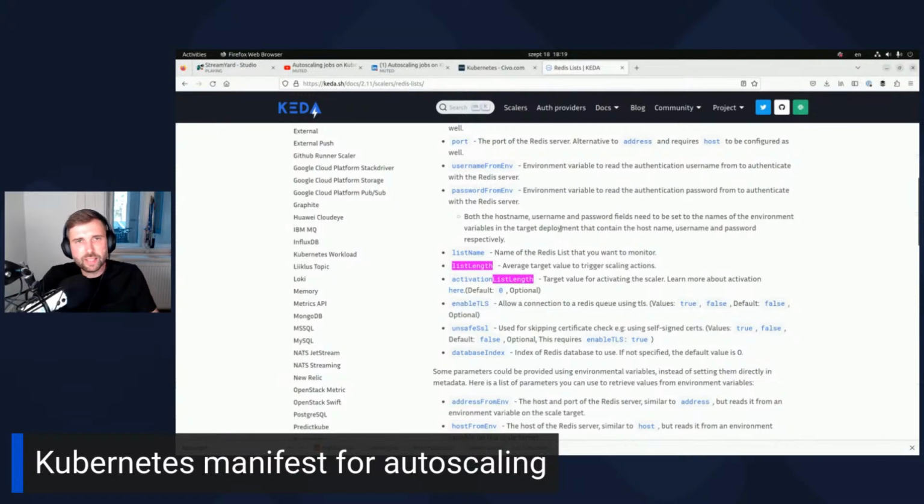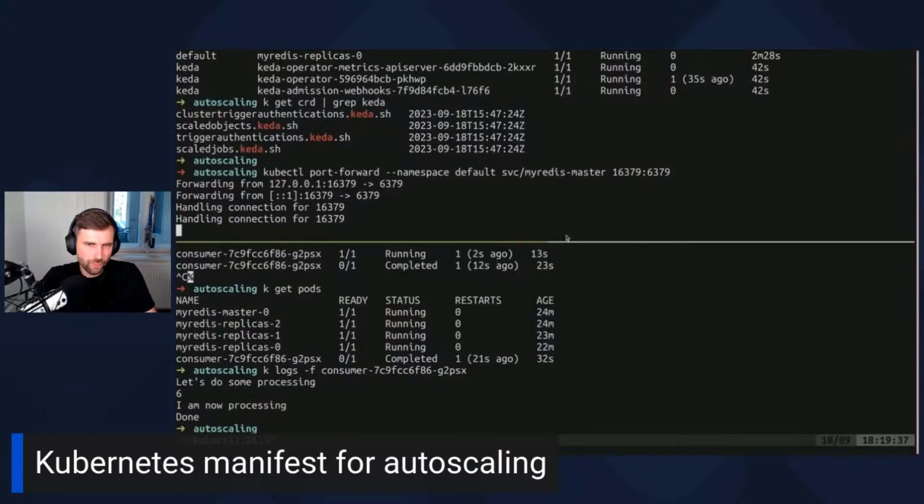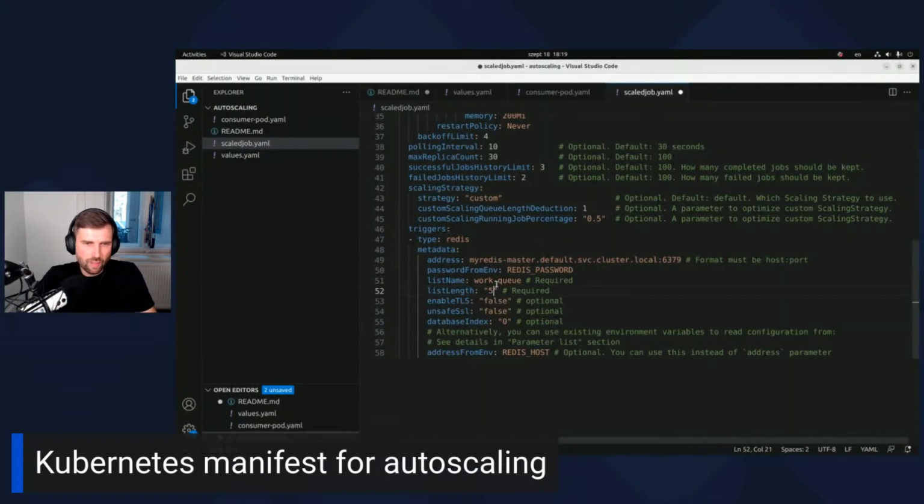It works statistically, but I found in the past that it's very difficult to actually reason about it. So in this demo, I think I'm going to set it to 1, meaning if I have a queue length of 5, I should better scale up. I should better scale up fast. So on average, each worker should be responsible for just 1 work item. Yeah, all this is not really important.